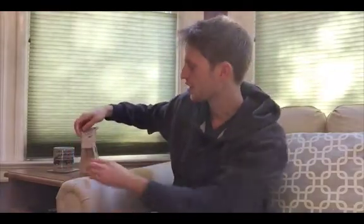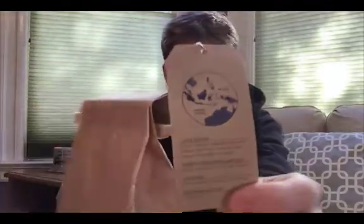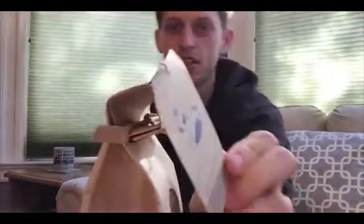In my experience, most of the Sumatran coffees I've had have been overly roasted, and I just haven't been able to get into them. So I decided to pick this one up mostly because it had a pretty fresh roast date at my local grocery store, and I didn't look at any of the flavor notes that they have jotted down on the back of this little placard here. I love the design of this, by the way, but I'll just read it to you.